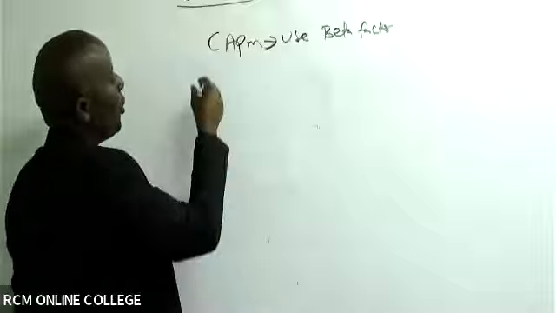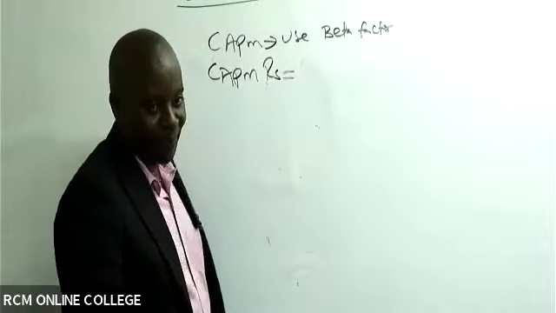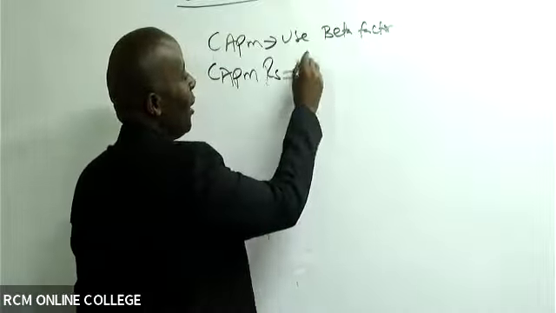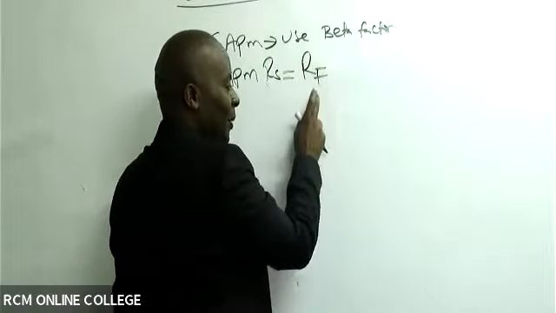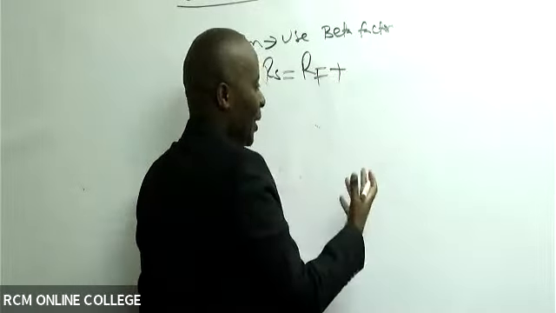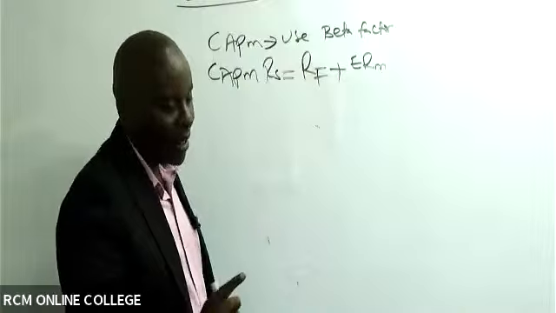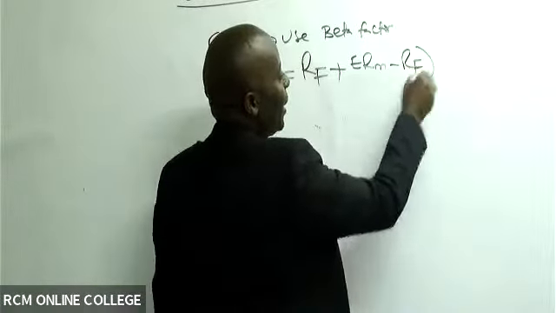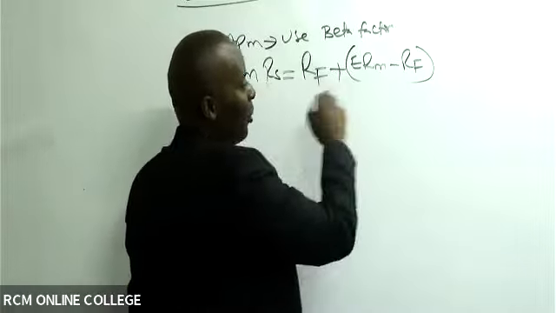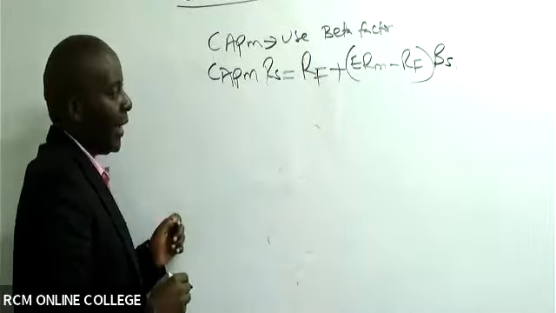And we went ahead and wrote something down, friends. We say that CAPM returns will be equal to, rich people must always start with risk-free investment, isn't it? So risk-free plus what here? The other market investments. Remember, the other market investments generate what we call the expected returns of the market, minus risk-free, to get what we call the risk premium. And then outside here, we shall multiply with beta S.